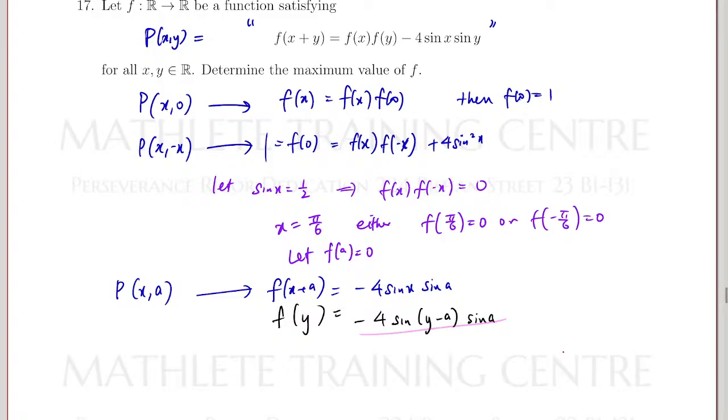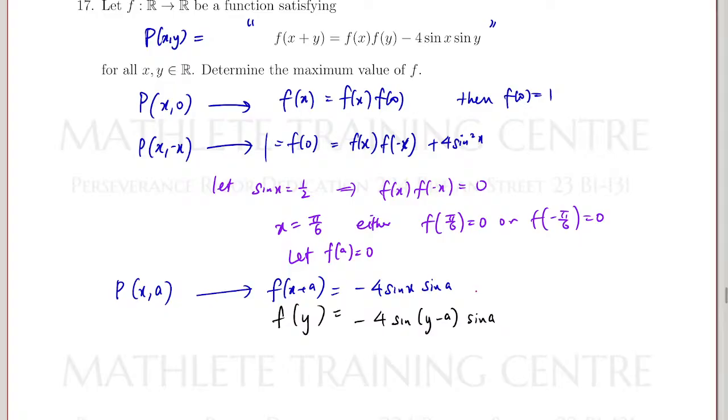This is exactly how your function f of y should look like. Now, let's bring it back. The value of a here, there's two different values, right? Pi over 6 and negative pi over 6. So sine of this could be sine of pi over 6 or sine of negative pi over 6. You don't know. So because of that issue, we can put a plus minus in front. Right? But here also two values, right? So let's throw away, let's say the negative value. Let's focus on the positive value for now.